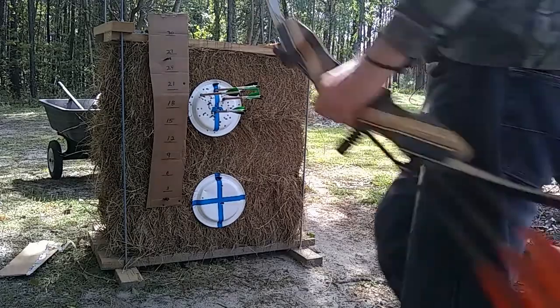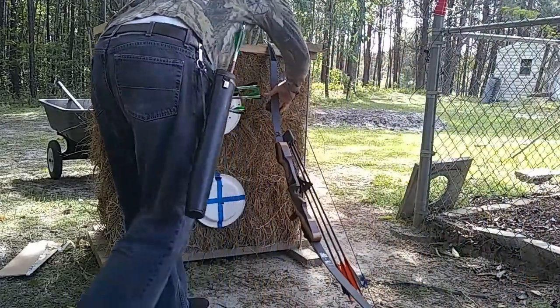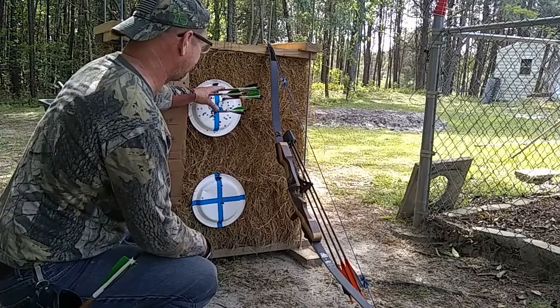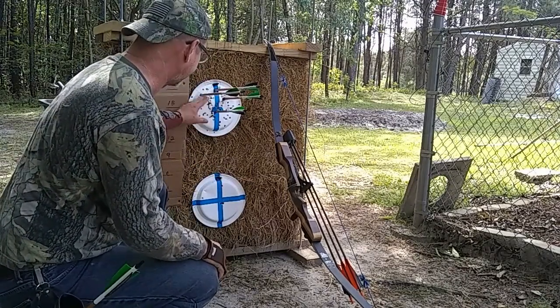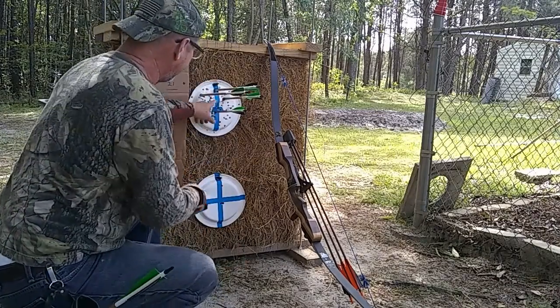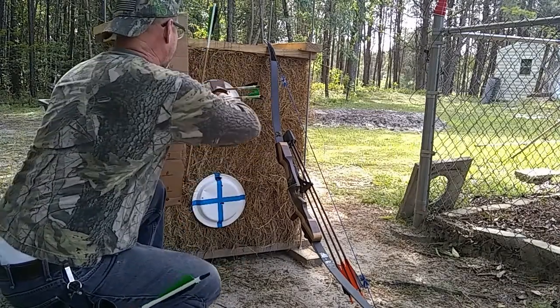Not too shabby. It's actually a pretty good group at 33 yards. I'm impressed. I don't normally do that. That's pretty good luck right there. But as you can see, my point on, let's get these out of the way. Everything's within about a 5-inch, 6-inch group at 33 yards.